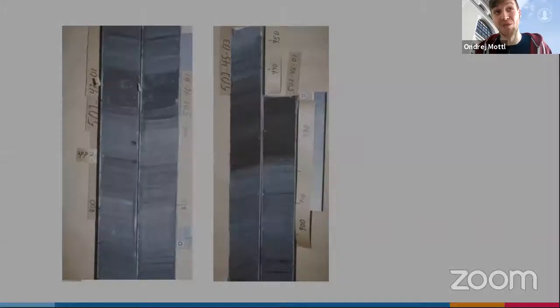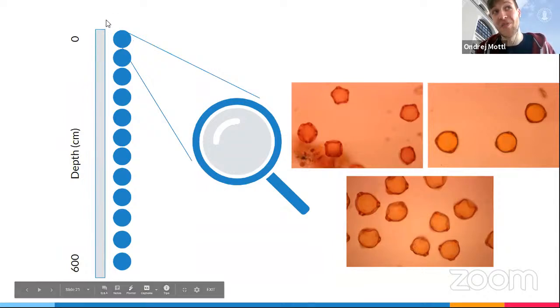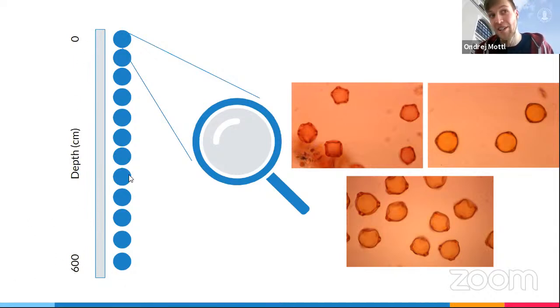So what paleoecologists can do is take samples from this core. You can imagine this being a core, which has some length and depth, and at several parts you take samples. We call them levels. From each of these samples, you look under the microscope, and this is what you will see. These small parts are pollen particles, and some very amazing people can actually identify them to a certain taxonomic level. You can say, this is Pinus, or this is some other pollen taxon. And you can do this for all the samples.